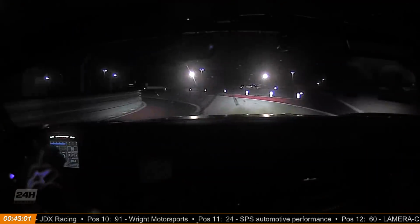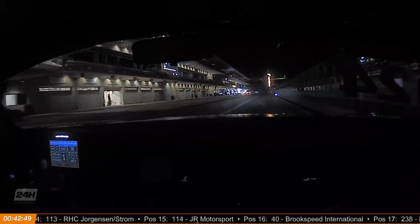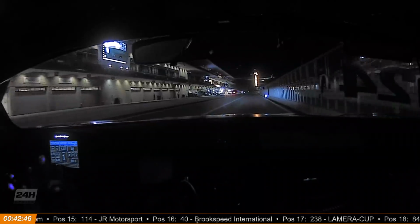Now, one of the things we heard earlier from Shea down in the pit lane was that the 84 Winward Racing Mercedes, the GT4 car, hadn't been out on circuit. It's now managed to get out. I think it's just completed its fourth or fifth lap. No, just coming up, Russell Ward back into the pits. At least it went out. That's a start, but they do have to get busy, with only just over 14 minutes remaining in this session. I think he was the first one out in the car.